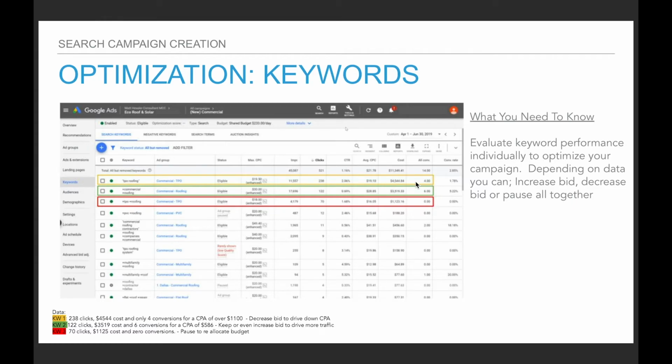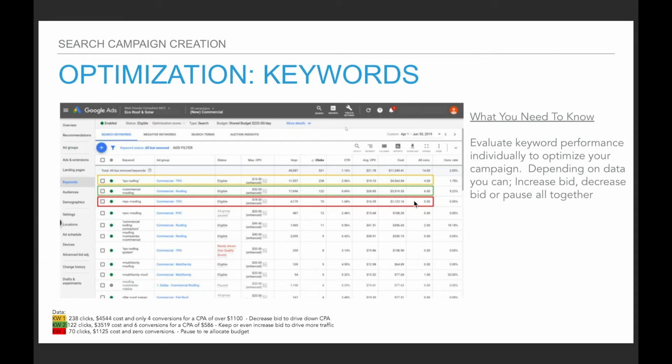And the last example, the box in red, here's a term that has spent $1,125. So it's spent less than the first 2, but it's delivered 0 conversions. At this point, we have to make a pretty hard decision. Maybe this just isn't a good keyword for our campaign. Okay. You don't have to make a permanent decision, but if this were me, we'd spent $1,100 on this term and it's yielded us nothing, I would at least pause it. When you pause that keyword, Google's going to reallocate that budget to other higher performing terms. Okay. So let's pause that, see how it affects the rest of the campaign.